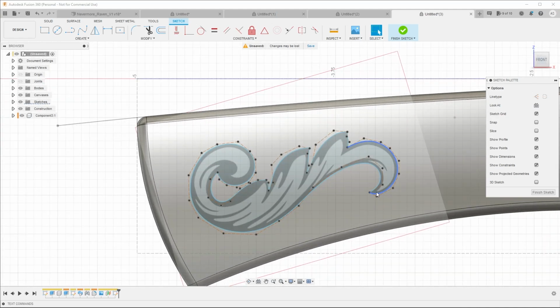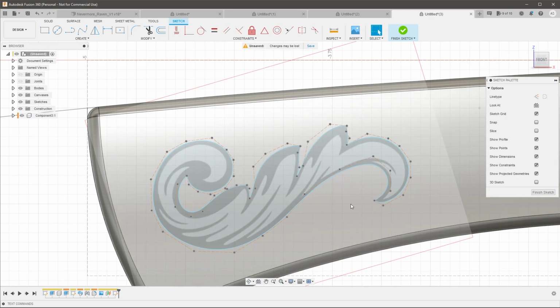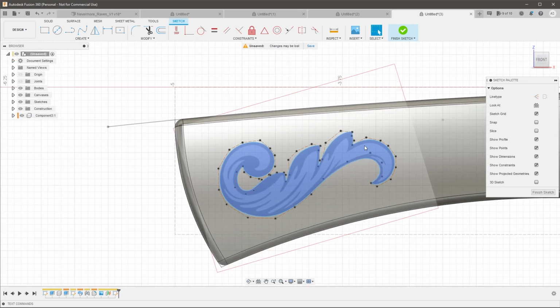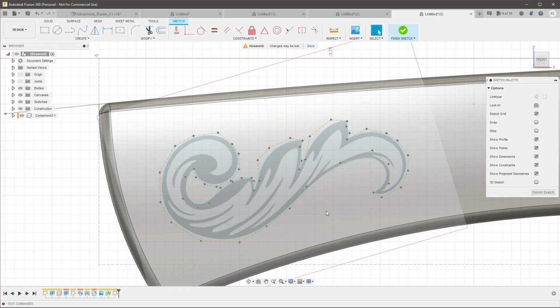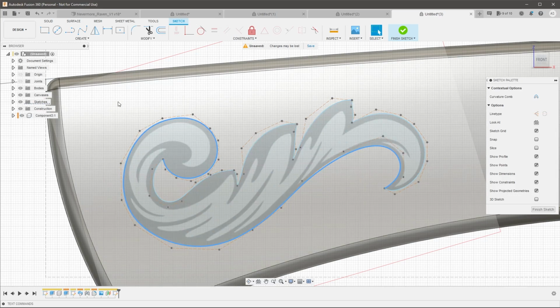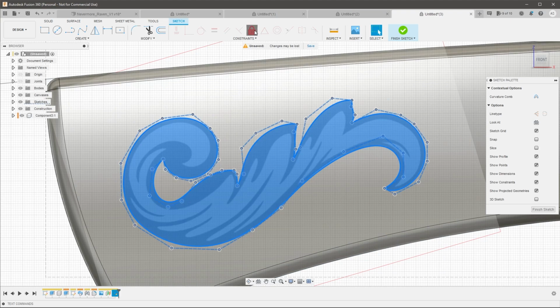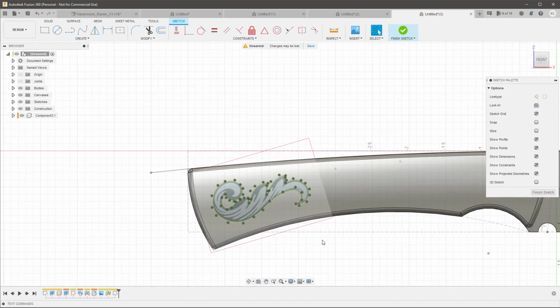Okay, phew. Thanks for sticking with me on that. Now, because we're basically estimating the shape, we're not providing precision tolerances or anything like that that needs to be hit. This is totally fine to do it this way, and I would consider this a very good use of a spline. It saves you time. It's an easy way to estimate the shape, but you don't need to provide specific definition. So in this case, what I would do is select each spline, select all of these, and then I would just go fix, unfix. So that way it locks it in place for me so I can't accidentally change anything going forward.